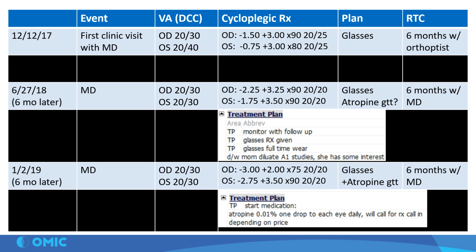You can see from her refractive progression that she could be a candidate for treatment to retard myopic progression. When she progressed by a diopter over 6 months, use of dilute atropine was discussed with the family, but they decided to wait at that time. When she progressed again after 6 more months, they decided to go ahead with the drops, and 0.01% atropine was prescribed by the physician.